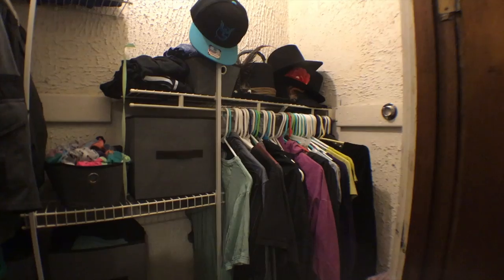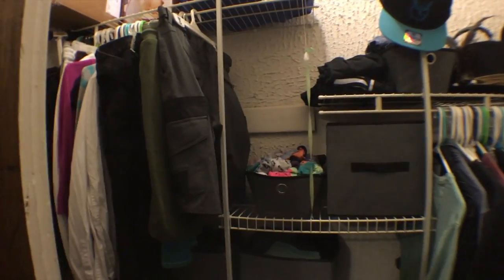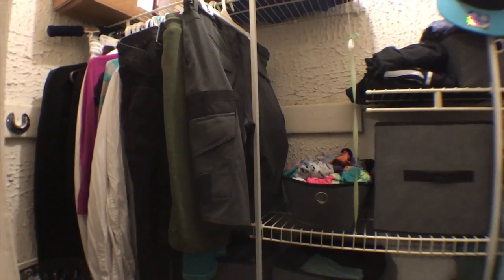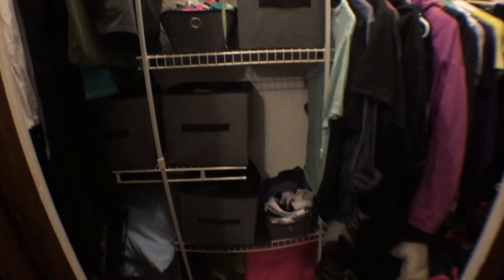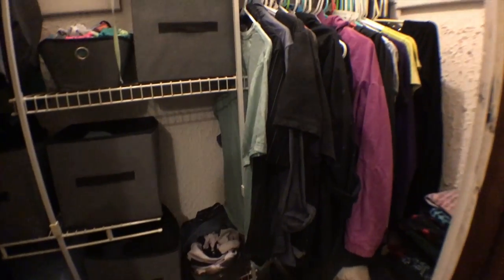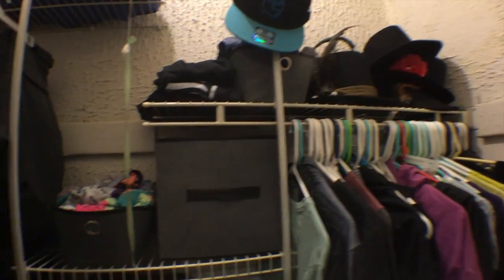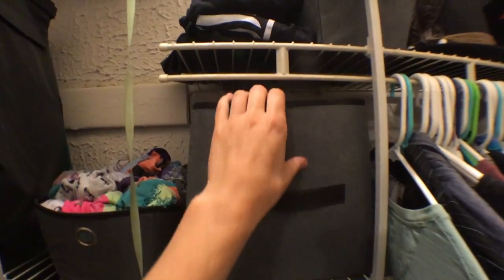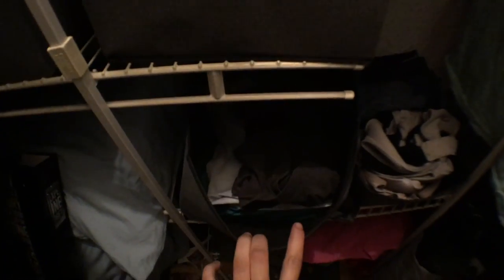And then this is how my closet ended up looking. I had shirts on one side, pants on the other, and then long sleeves and winter clothing on the outside, with all of my bins in the middle so they were easy to access, and towels on the lower rack, and then hats on the upper rack along with swimwear and work shirts. And I'm pretty happy with the way it turned out. Even when you look in the top of most of the lids, it looks pretty nicely folded, so it does make it appear as though it is organized.